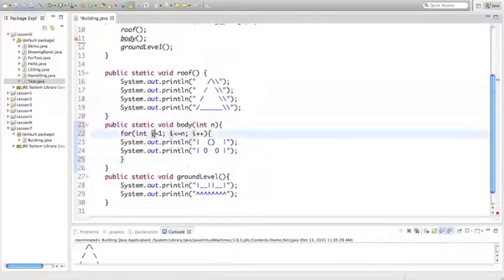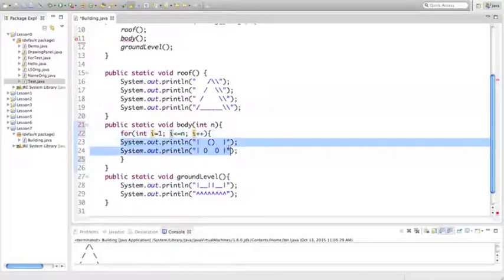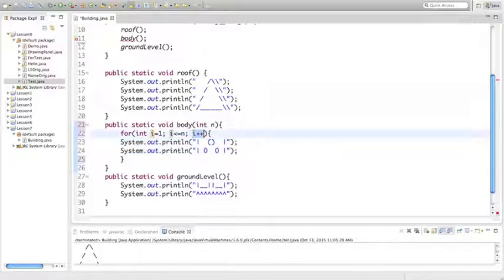What this is saying, we're starting at i equals 1. Let's say we wanted to print out two bodies. It's starting at i equals 1, and 1 is less than or equal to 2, so it's going to print out this body, or these two lines, and then add 1 to i.